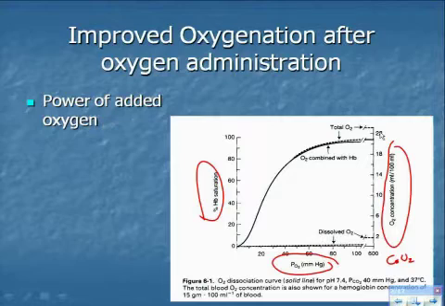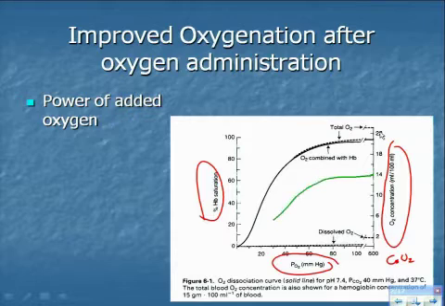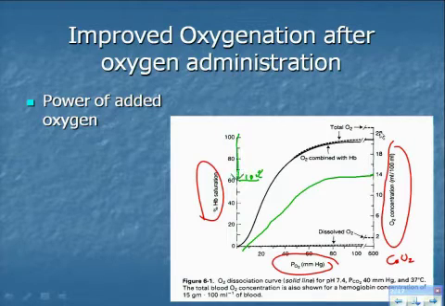Okay? So if you see somebody's hemoglobin drop, the actual content will fall, but their saturation will still remain at 100%. So this number will fall with it. Okay? So content decreases are not necessarily indicated with desaturation. You can still have somebody with a hemoglobin of 2 or 3 and still be 100% saturated. It doesn't mean they have enough carrying capacity, but they do have 100% saturated hemoglobin.